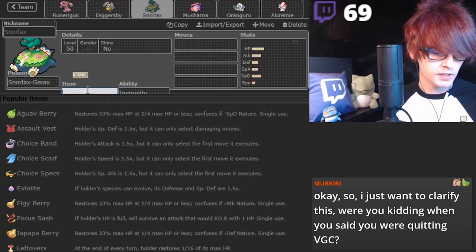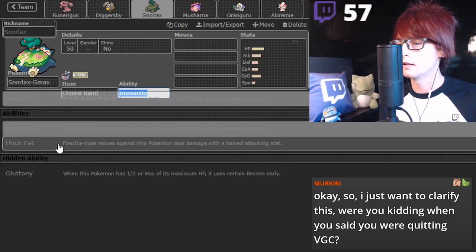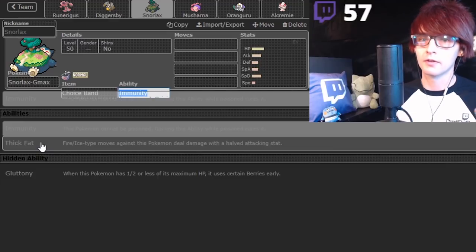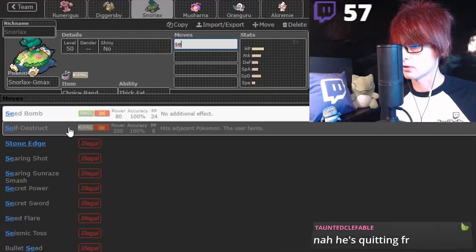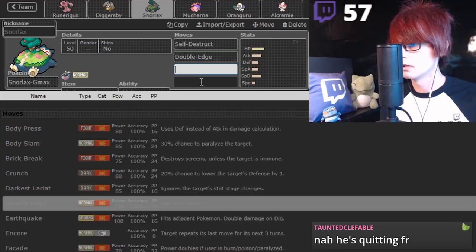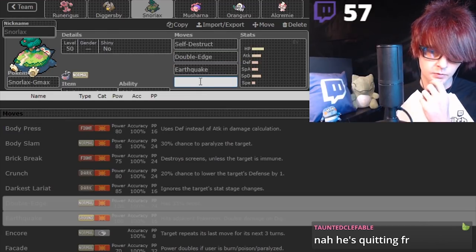The item is a Choice Band. And the ability, I know we're G-Max because you might as well. You always want to be G-Max, so you just can bluff the illusion of G-Max. I think we're going to use Thick Fat. And we're going to use Self-Destruct, Double Edge, Earthquake. And what's a good move here?